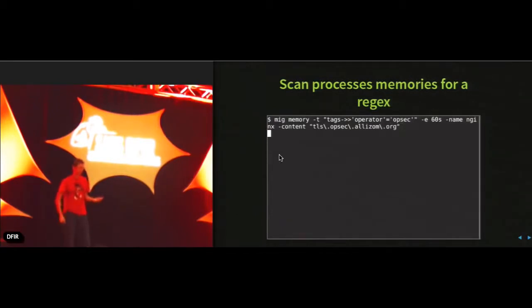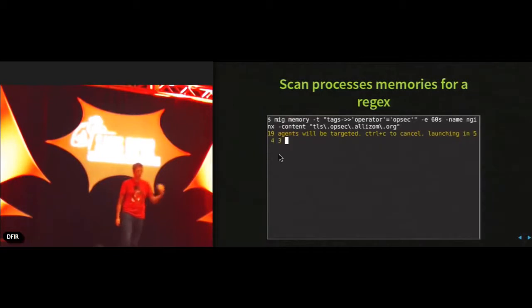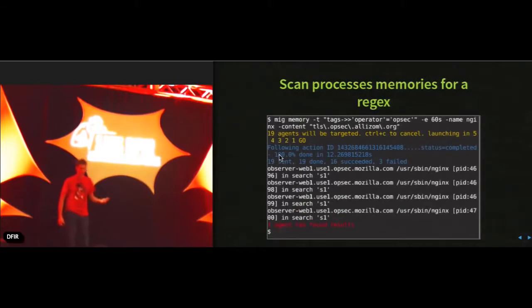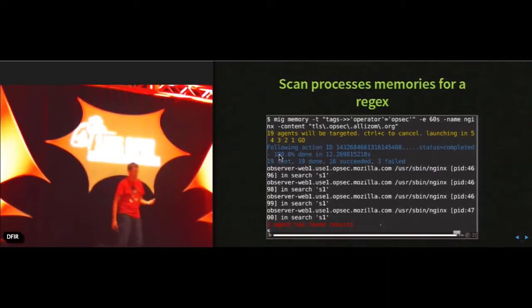For example, when we had the heartbeat problem a year ago, and we wanted to rotate all our keys, we wanted to make sure that the keys that needed to be revoked were removed from Nginx. Then you can use a memory scanner to go look inside the memory and say, did you find the string from that key? Yes or no? Okay, it has been rotated. No, it hasn't been rotated. Or if you find, for example, a malware that doesn't necessarily have a file signature, but you get a memory signature for it, you can use MIG to scan for it.